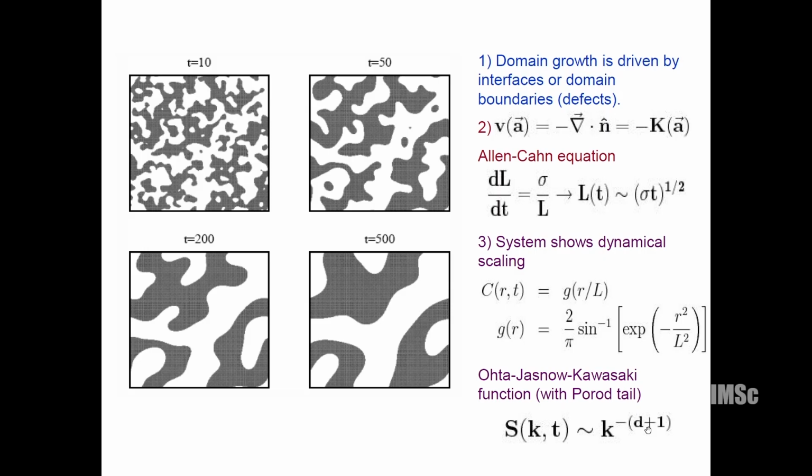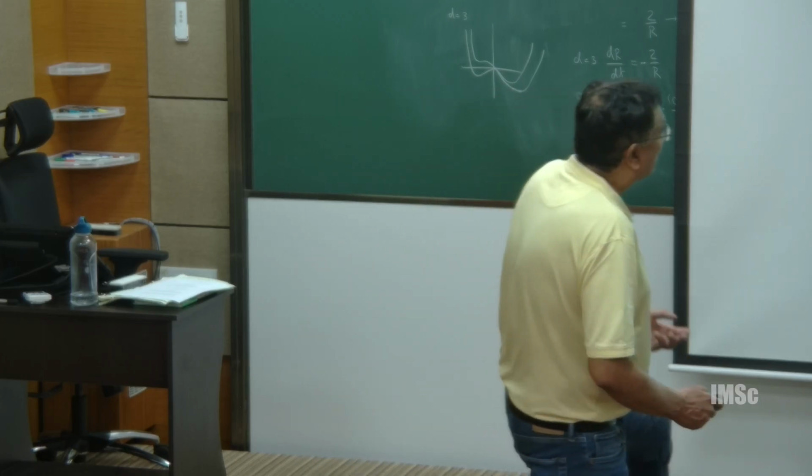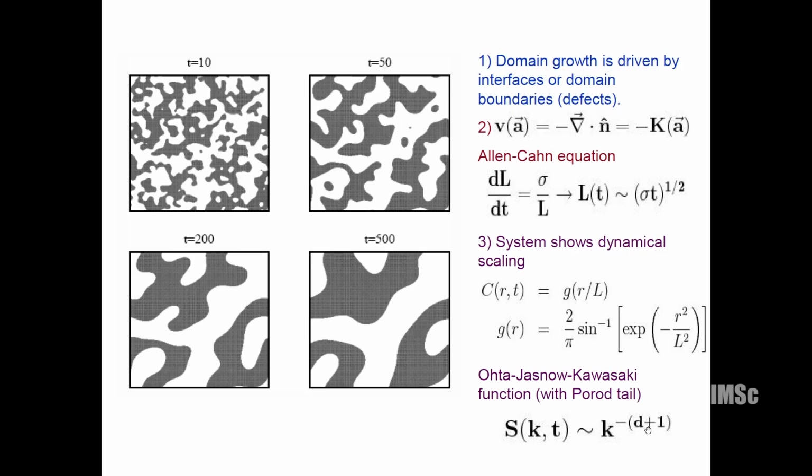The velocity at an interfacial point is proportional to the curvature. I derived this Allen-Cahn equation, and if you just do dimensional analysis, sigma is just a surface tension which I put in because that drives phase separation. Then you find that the length scale grows in time as the square root of time. A way of understanding that is that you can think of these interfaces performing random walks. At some times the random walks meet, the domains coalesce, and then you have larger domains, and that is the process. The last thing I mentioned was that the system shows dynamical scaling.